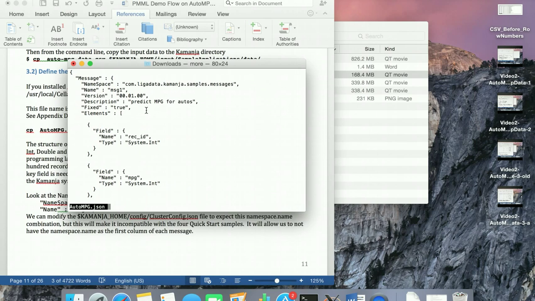You'll see a couple of interesting things here. Each field is represented, and it has a name and a type: System.int for integers, .double for bigger numbers, .string, things like that. And there are some field names that you cannot use that are shown to us in the Advanced Developers Guide.